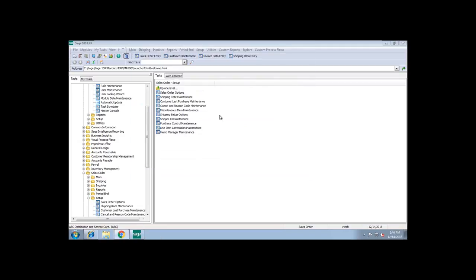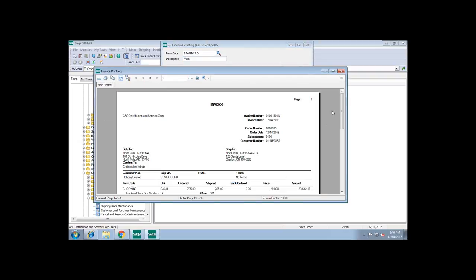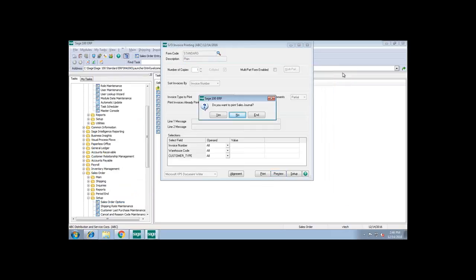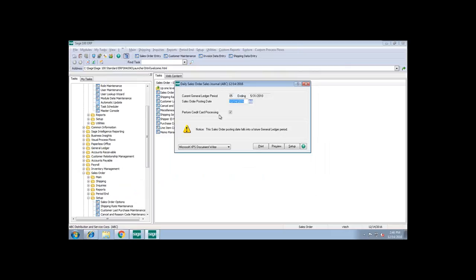No worries. I just want to make sure that everybody is aware of the fact that the integration is very seamless, and really, I'm not doing anything out of the ordinary. I'm simply following your Sage process, after, of course, ScanForce and Starship have automated the entire process for me from the beginning all the way down to shipping the items.